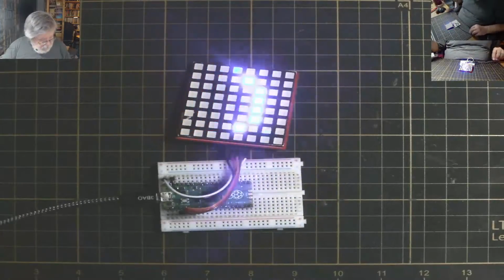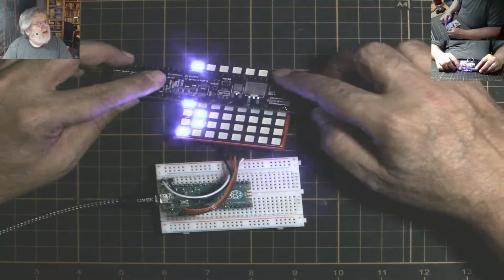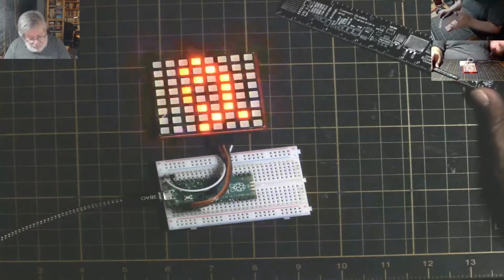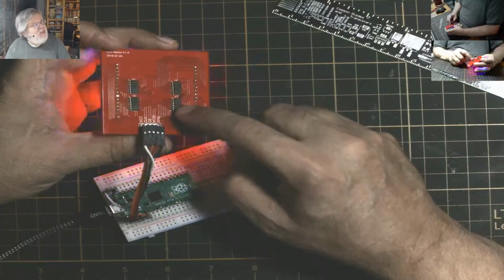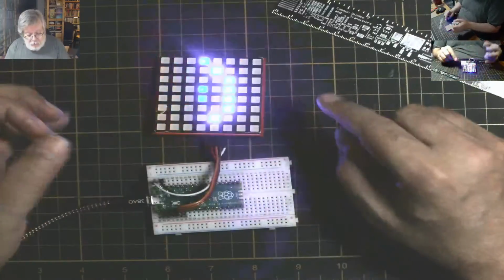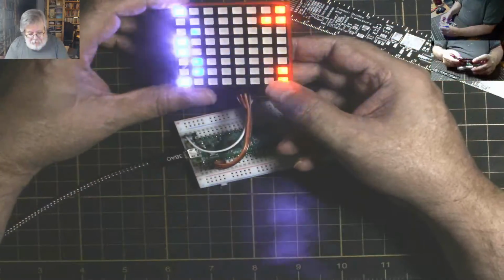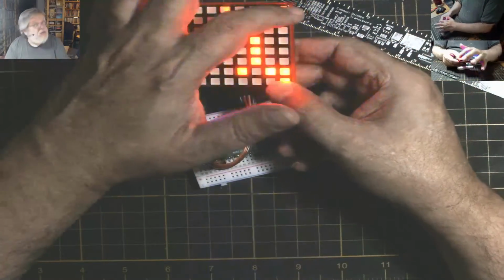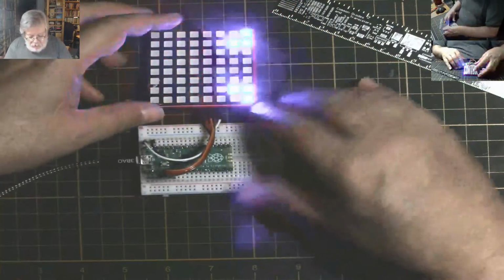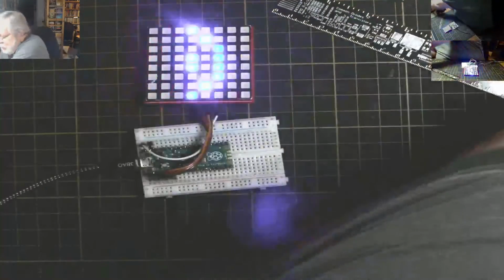So where's my little pointy stick here? So for example, you want to drive this row right here. So this is the funky thing. So there's 4 shift registers on the back. 1, 2, 3, 4. Okay. One shift register deals with a row. Now, that's a bit of an interpretation because if I have it oriented one way, that would be considered a row. If I have it oriented this way, that would be considered a column. So just to know, the last, no, and this is where it gets tricky.